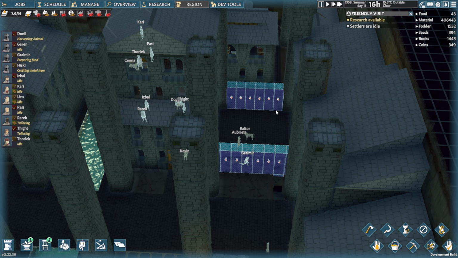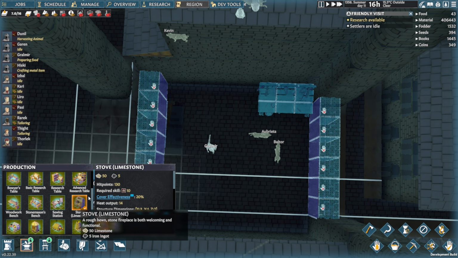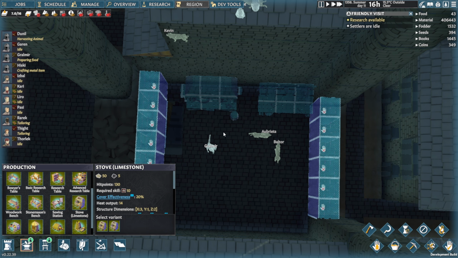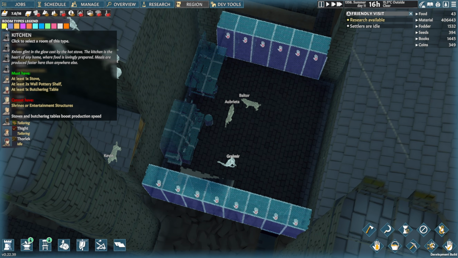We still have the kitchen/butchers to build. Nice and simply, we're going to tuck this butcher's table into the corner here, just like so. And now we get to add a new workstation, the stove that we unlocked before. And we're going to plop it in right next door, just like so. But we can't just stop there, as we're missing another key component. As when you look up the rooms tab, you need at least 1 stove, at least 1 butcher's table, and at least 2 wall pottery shelves. So as you guessed it, we need to add pottery shelves, just like so.